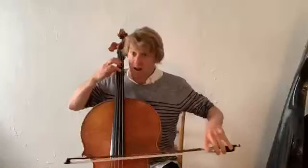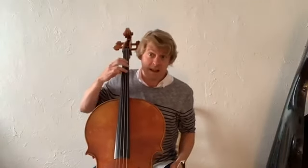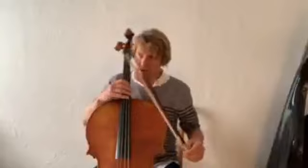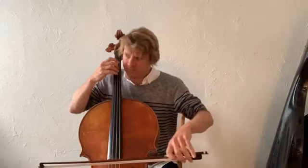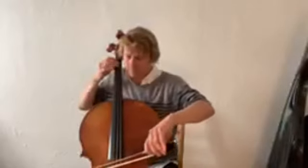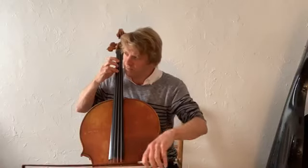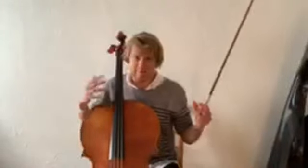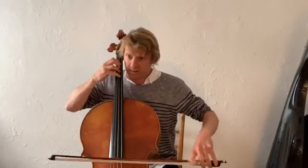Okay, so for those of you who can see this, and I hope that's the majority of you, we've had this starting on B. This is a darker sound, much more intimate, and that actually has a name as well, and that's called a Phrygian scale. Again, don't worry about the names, I'll write this all down. We can then take our scale starting on C, and it's a very different sounding scale, a different sound world completely. What is it? Is it major or minor? Let's just start it again.